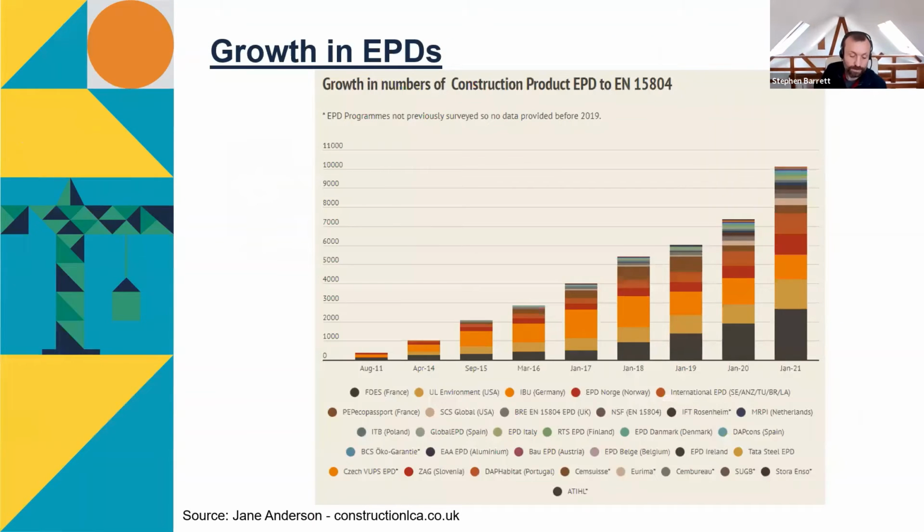So the number of EPDs being produced by manufacturers is growing at a rapid rate. You can see here the growth over the last 10 years from virtually 0 in 2011 to 10,000 or more today. This is in response to some of the legislation I mentioned at the beginning, but also the market demanding this information. So when you're specifying something, particularly if it's in a large volume, and you've seen it in this presentation, please take the time to ask suppliers to also supply EPDs so you can understand what the emissions involved in processing that material to bring it up to the standard you needed were. The more we ask, the more they're going to provide them, and this will become an area of competition within each industry. If we don't ask, things will just remain the same. It'll be business as usual.